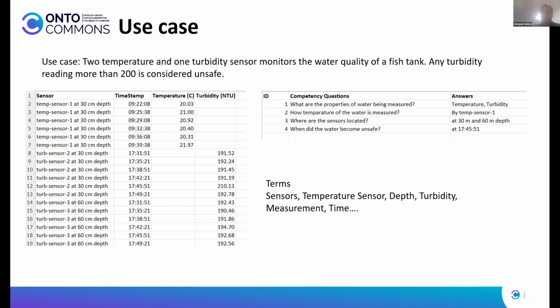In this case, we can see there are sensors, different kinds of sensors, temperature sensor, turbidity sensor. You need the depth, turbidity, these types of properties of the water. You need some concepts regarding the measurement and the time when these measurements are captured. So these are the terms we need for the ontology.